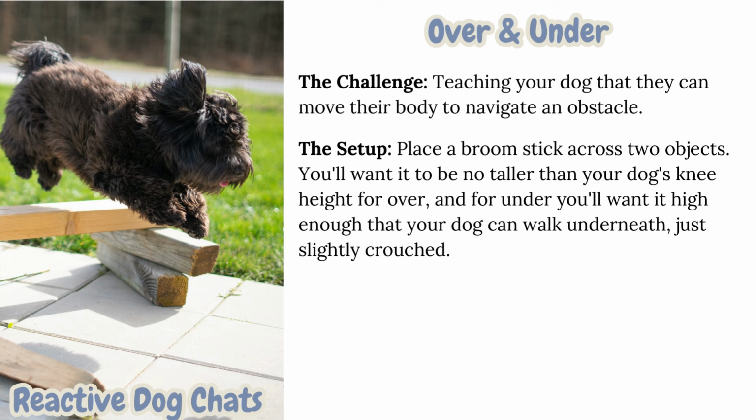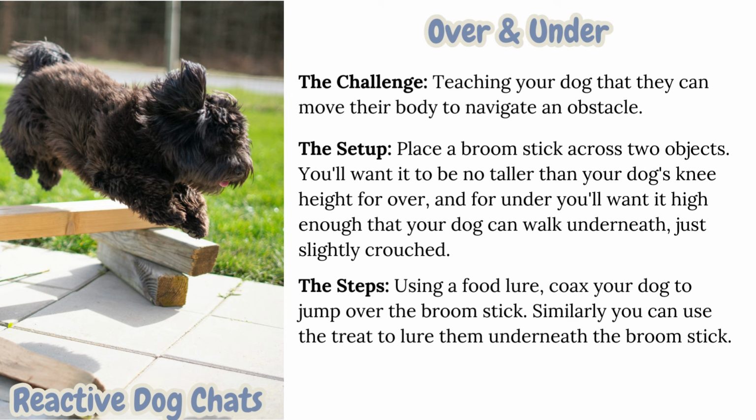And for under, you want it high enough that your dog can just walk underneath, slightly crouched. Here's the steps. Using a food lure, coax your dog to jump over the broomstick. Similarly, you can use the treat to lure them to go under the broomstick instead. You'll want to adjust the challenge by raising or lowering your broomstick slowly, building on your dog's success.